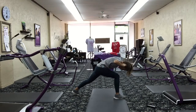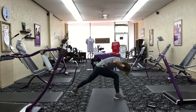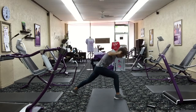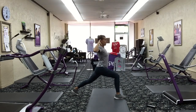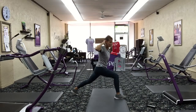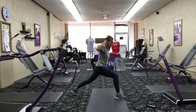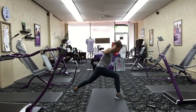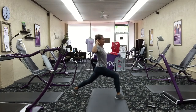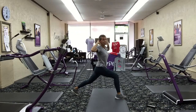Forward and squeeze those shoulder blades together. Down, up, down, and up. Remember, you're staying low. You're really strengthening these legs. Keep them here. Hands are just barely behind those ears, just for placement. If you can, let's see if you can get your nose to your knee. Oop, I got it. You might not be there yet, but that's okay. Just reach down as far as you can go.